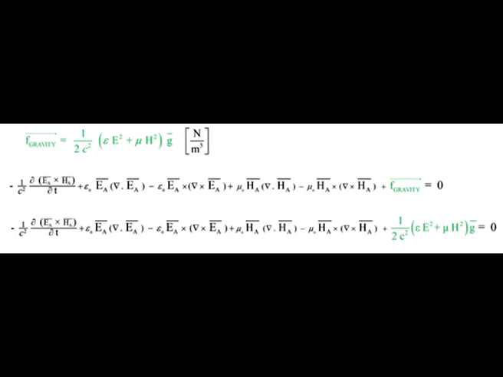Fields cannot interact with different fields. A gravitational field cannot interact with an electric field and will not interact with an electric field, or a gravitational field will not interact with a magnetic field. But when two gravitational fields interact together, the result is a force, and the force is universal, and all the forces together are the final result of the interactions.